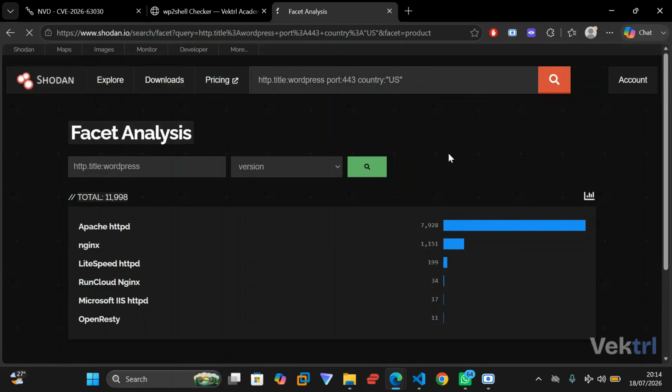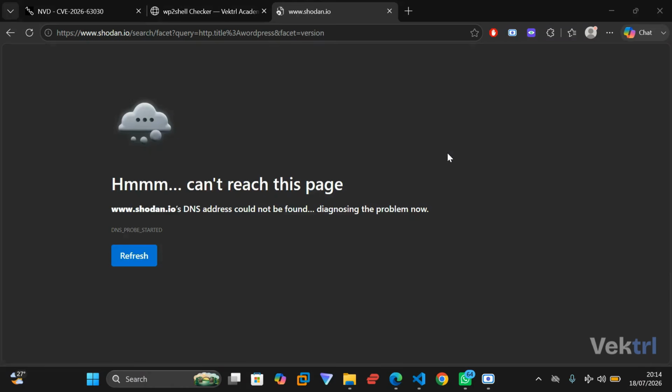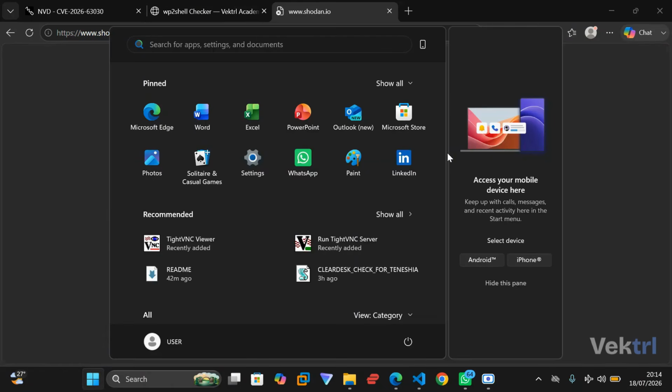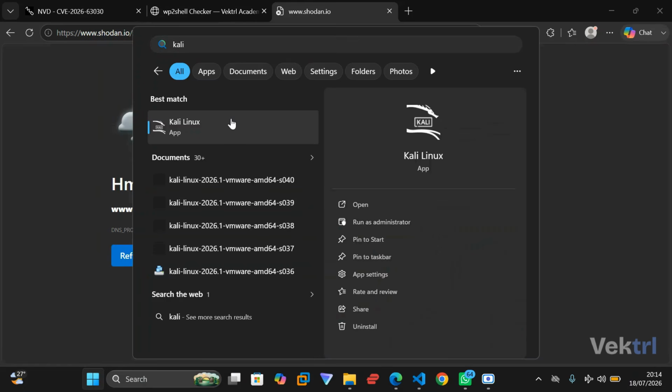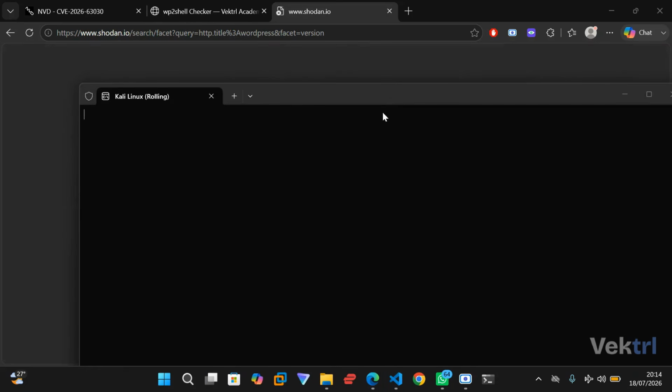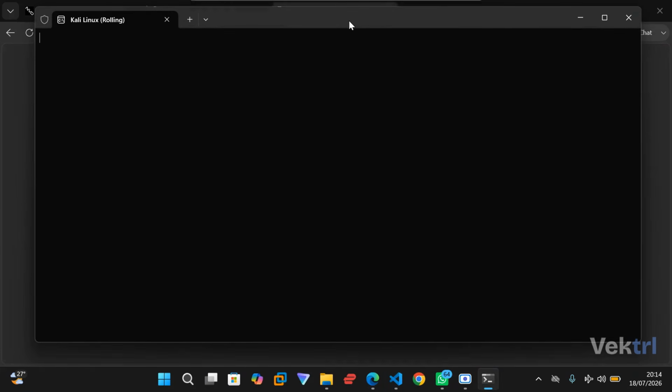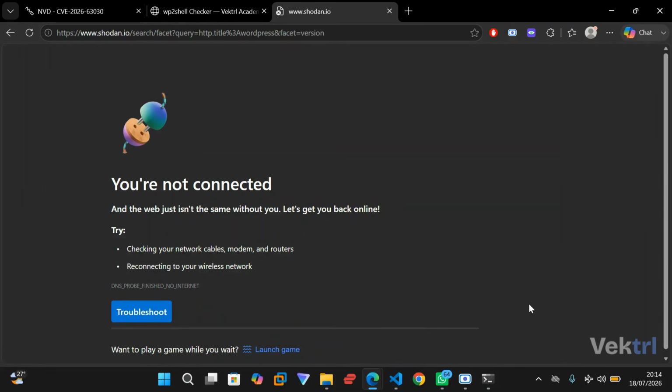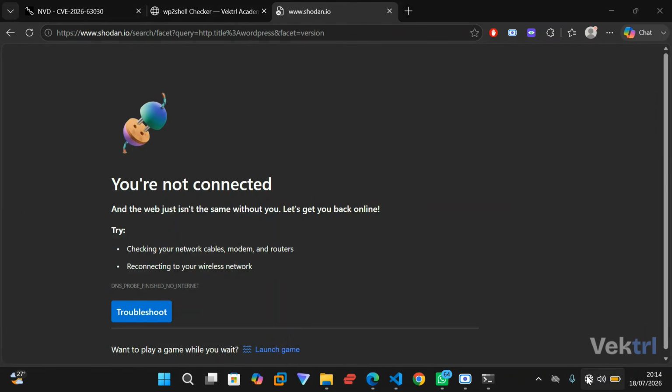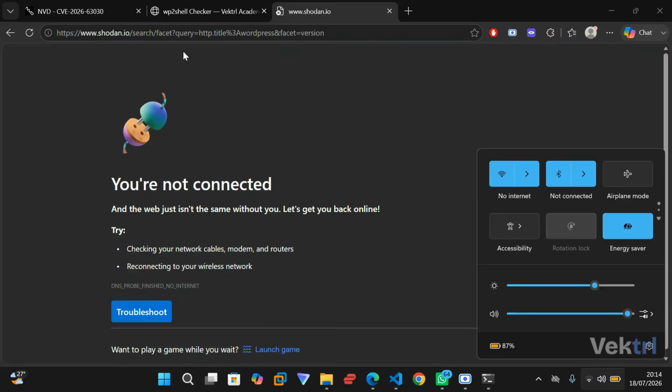While it's searching, let's fire up my backend tool, the Python script, the raw one that our checker is built on. While that is loading, oh, my airplane mode is on. Sorry. Let me connect. Okay, refresh that.